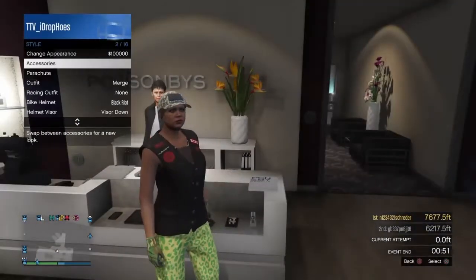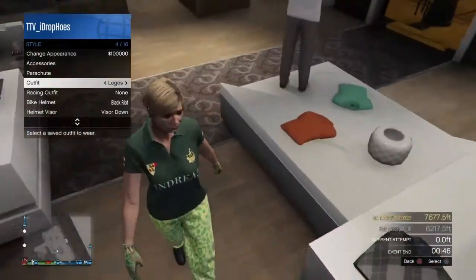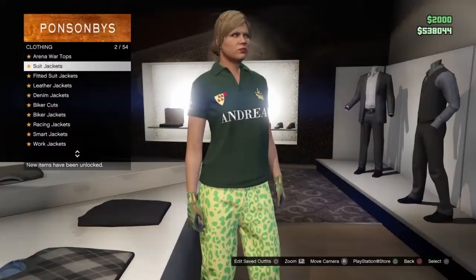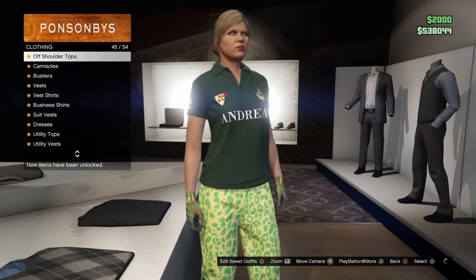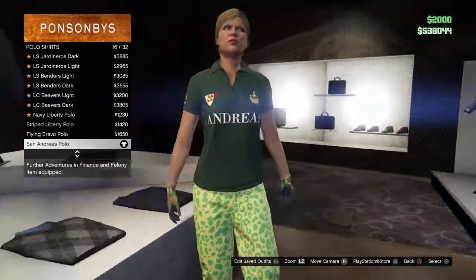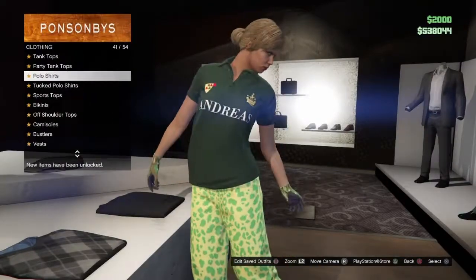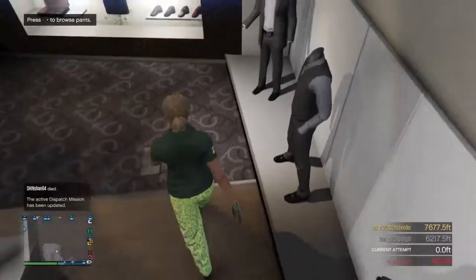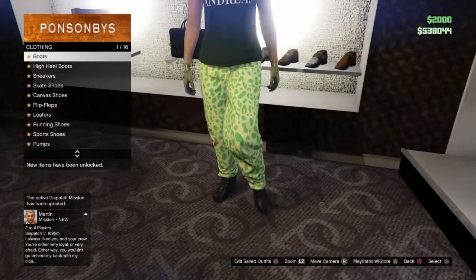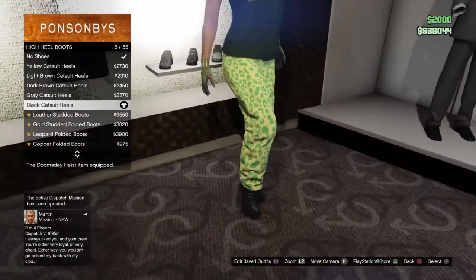Moving on to the next outfit. I believe I made this outfit right. Hopefully I did. So what you want to do is go to polo shirts and go down to 16. San Andreas polo. By the way, you just put on the main outfit so you don't have to change the pants. All you have to do is change the shoes. Go to high heel boots and go down to number 6, black cat suit heels.